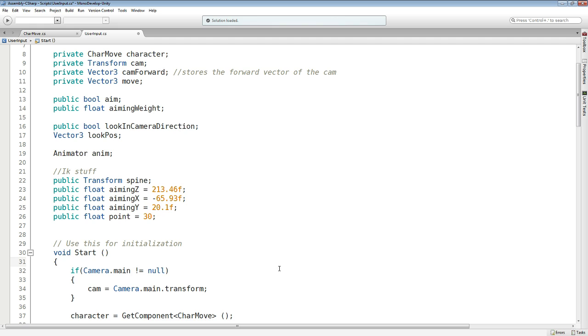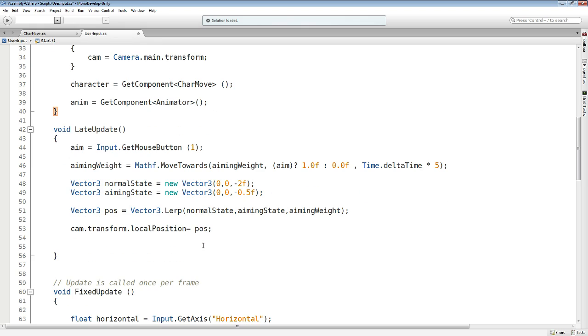And now we have set this up. Let's go back to our LateUpdate. We do this in LateUpdate because we will be overriding the animation. If you do this in Update, our character will have a lot of jerking motion.